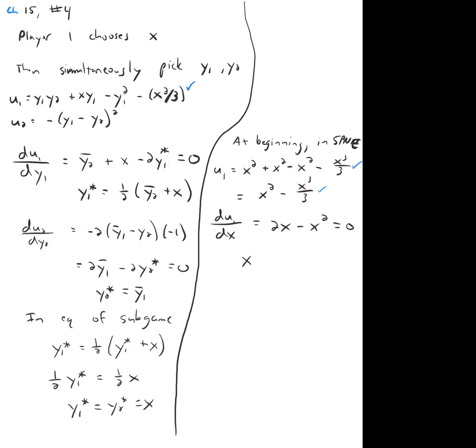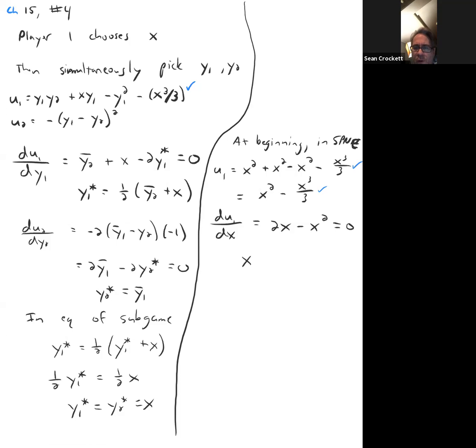Okay, sorry. No worries. And so we know that x times (2 minus x) equals 0. We might as well throw our stars in there now, since the exponents are gone. Okay, and so we know that either x star equals 0 or x star equals 2. Those are the two solutions to that equation.